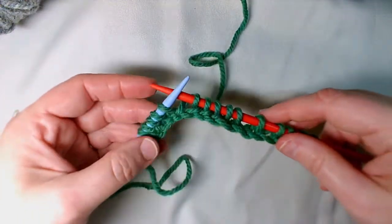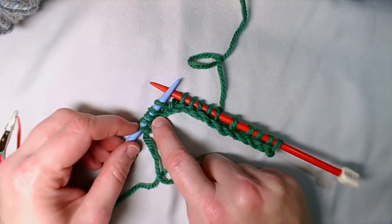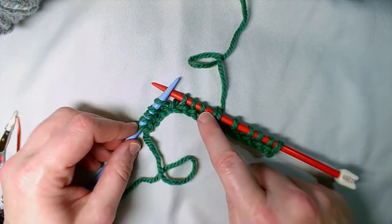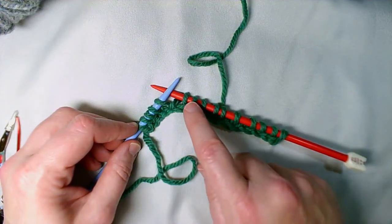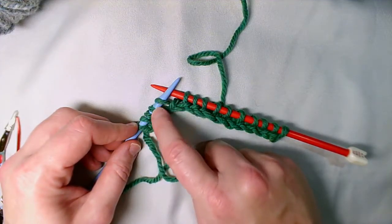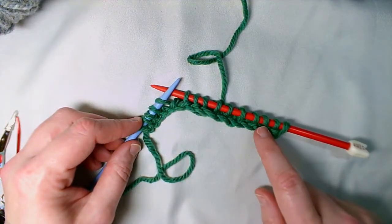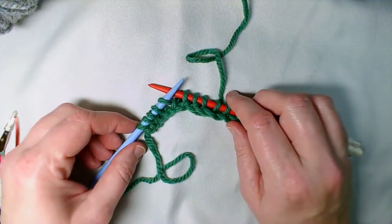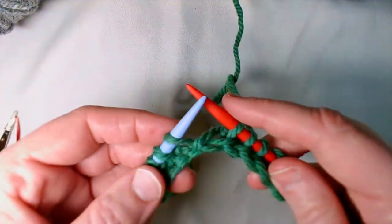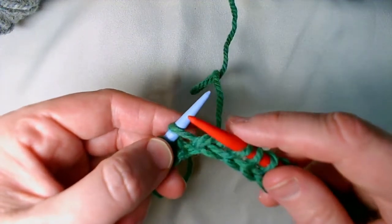Alright, and as you can see, we are taking our old stitches, making new stitches, and the new stitches are making a new row on the right hand needle, and the old row, the foundation row, is getting shorter and shorter as this one is added to. So we should always have 15 stitches on our needle in this row. Alright, so let's finish these last 5 stitches together.